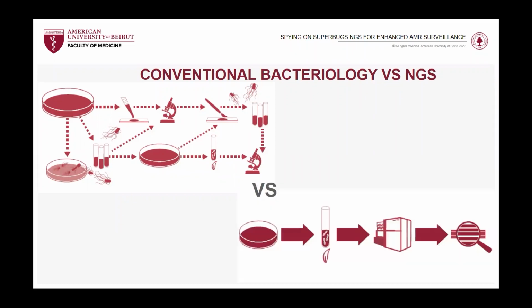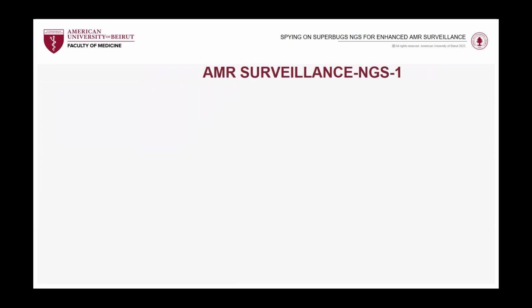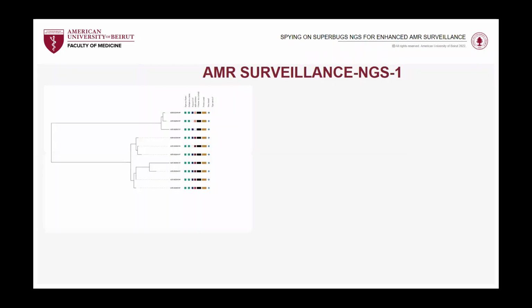While lately, we started using next generation sequencing, which could give us the information we need in less than 24 hours. If you have a pipeline which is developed, you can be quick in responding, and you can get all the information from 20 different experiments just by using one method. So in our lab, we use two techniques: short read sequencing and long read sequencing. I'm going to spare you the technicalities. We're just going to have a look at some of the results.